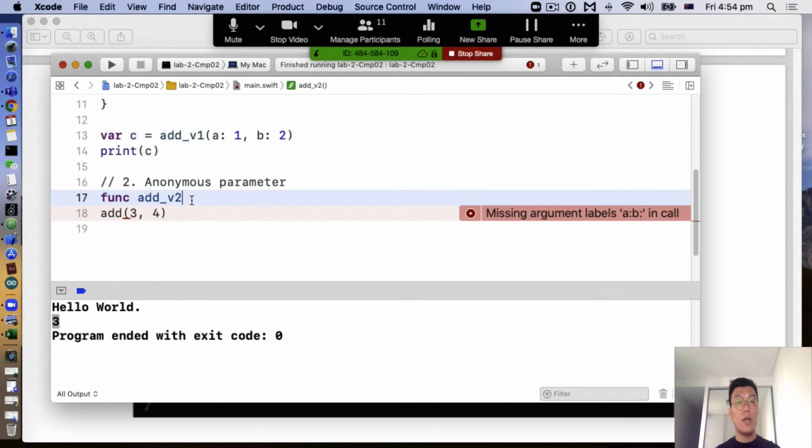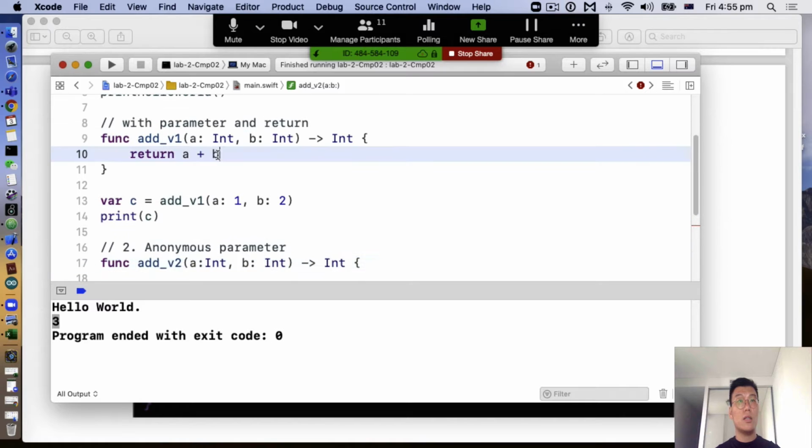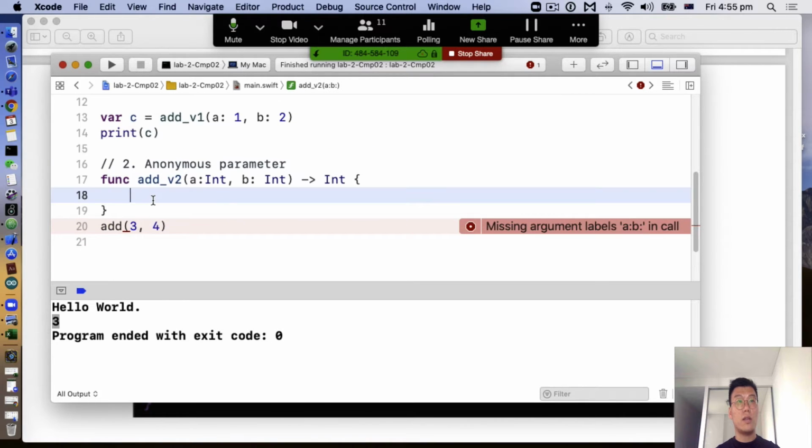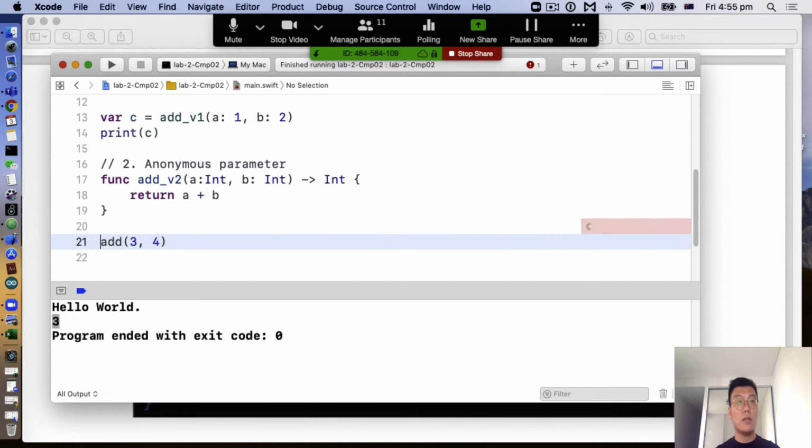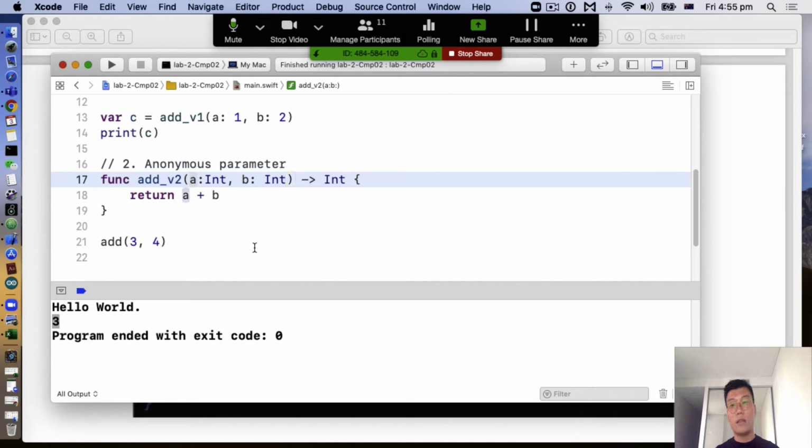And this time it is exactly the same as before, except that we add this little underscore before each parameter.